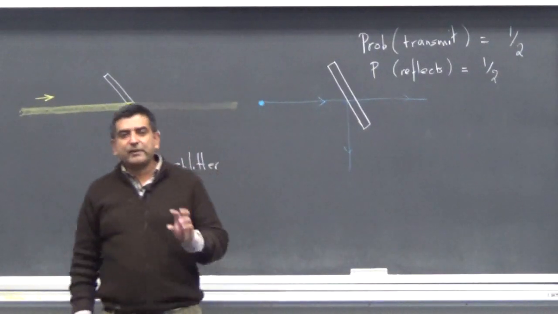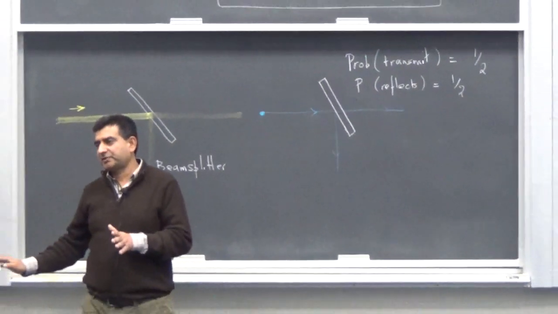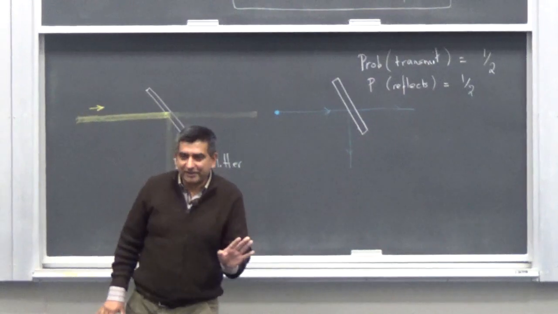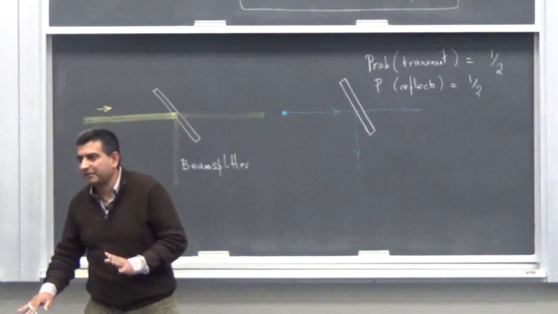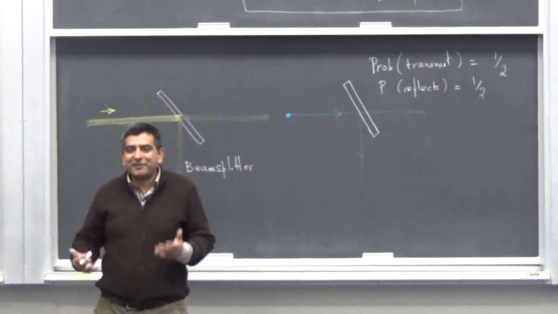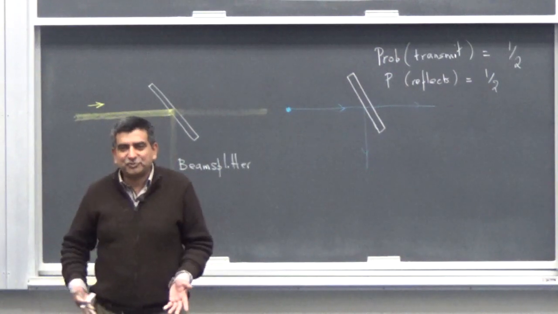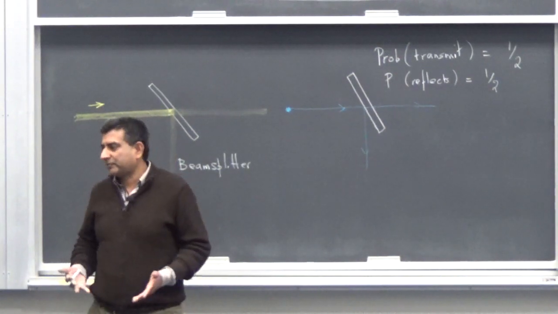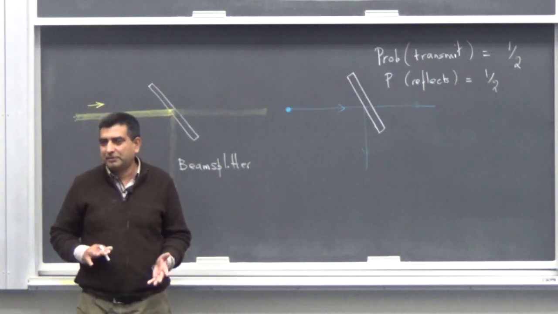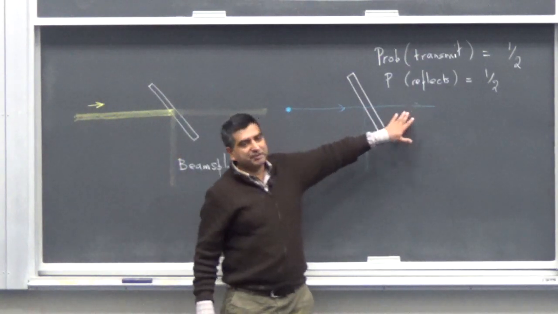But now, instead of looking at the polarization of a photon, here we don't care about the polarization of the photon. We look at another property of the photon, that is whether it is reflected or it is transmitted. That's another property of the photon, right? Physicists like to use fancy words for simple things. So they call it the degree of freedom. So that's another degree of freedom that we're looking at for the photon. Here, the degree of freedom is the path of the photon. And there are two possibilities, distinguishable possibilities. One is transmission, the other is reflection.